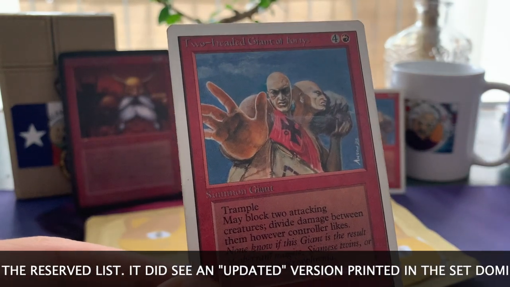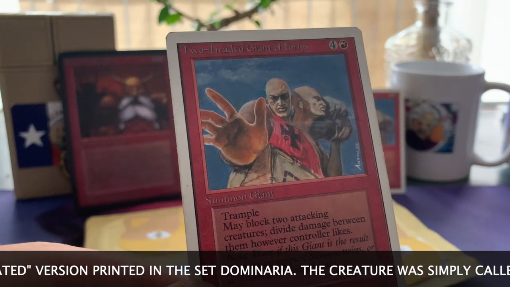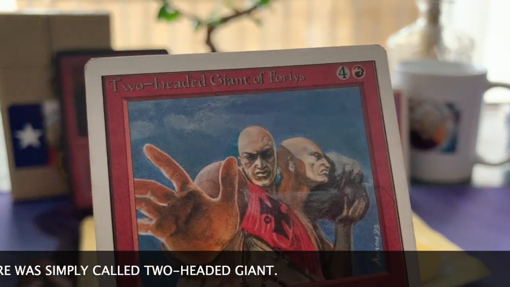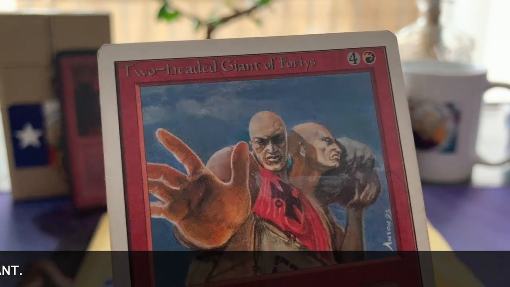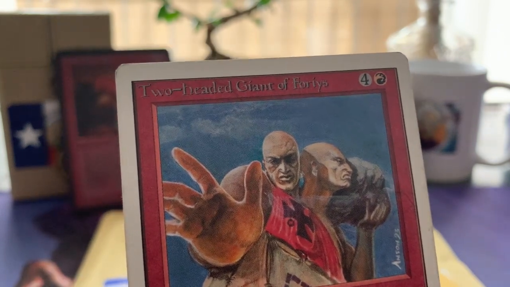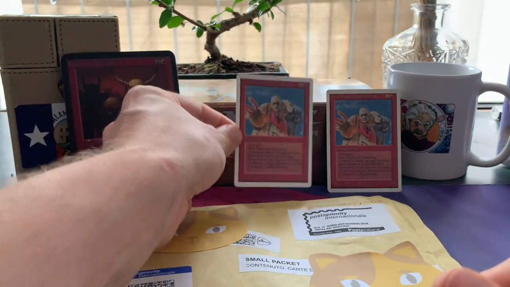It has trample, and then there's a second ability, which is quite flavorful. May block 2 attacking creatures, divide damage between them however controller likes. So it makes sense that it blocks 2 creatures because it has 2 heads. So it's super flavorful. And I love it when what the card does and what you see on the picture actually makes sense. I feel you have that far more in the old school cards than you have with the newer cards. So really happy.